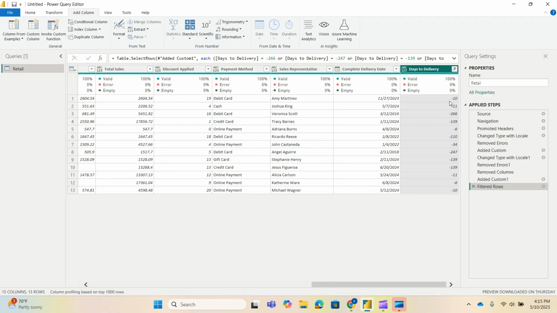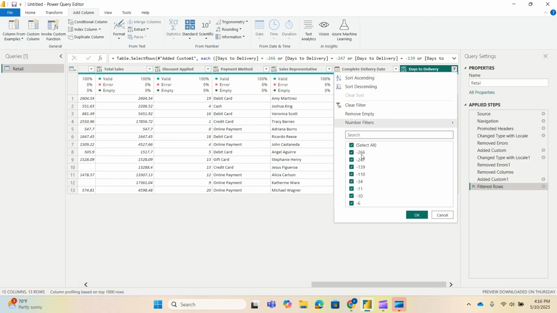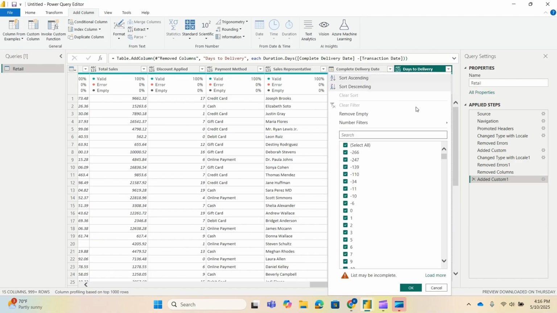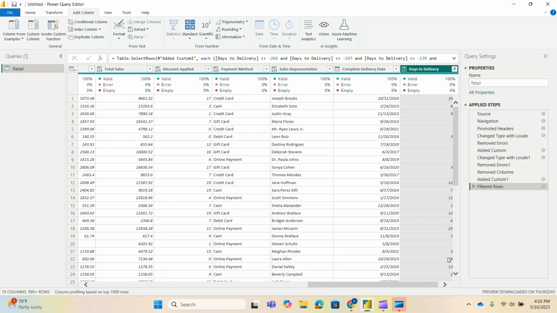But in this case, we can't have days to delivery be negative. What this means is the delivery date is actually before the transaction date, which is kind of abnormal. So what we need to do is go back to the data collection point and know what really happened, because this is now beyond us as data professionals. Know why this has happened and how to correct them. For now, I'm going to filter them out so that they are not part of what we are doing. So clear the filter and come back again, filter them out for now so that they don't skew our analysis. Okay, and we're happy with this.